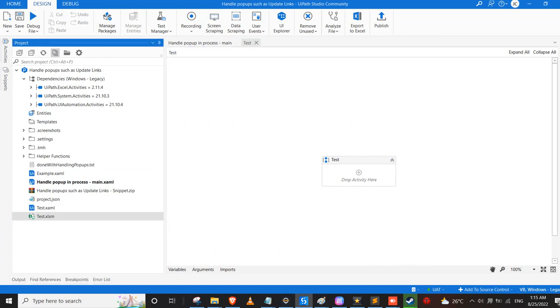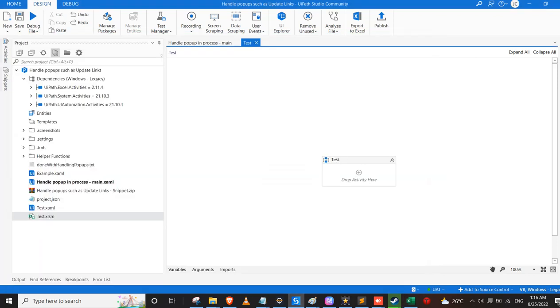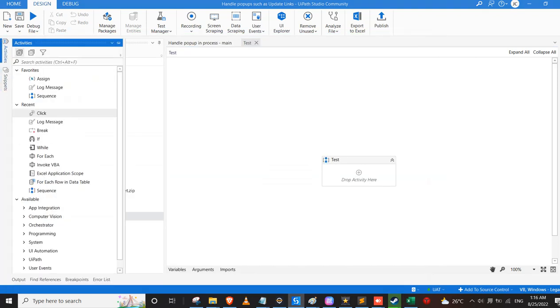Let's say you want UiPath to open this Excel file and click this popup. And I'm going to show that UiPath is not able to click this popup using a normal click activity. So first we have to open the Excel file using Excel application scope.